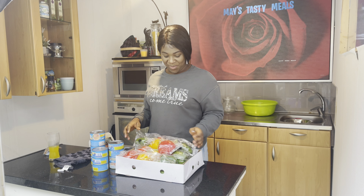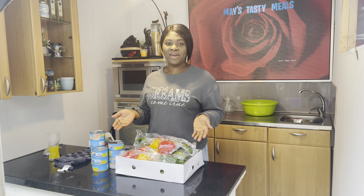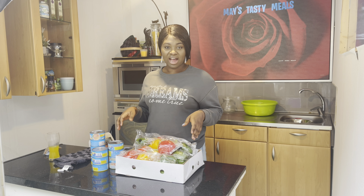Hello, and welcome back to Maystastymeals. Today I'm making meat pie. Somebody ordered for 40 people, so we are going to make it. These are our ingredients.